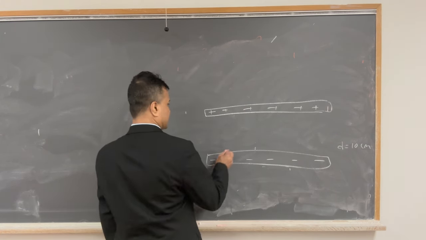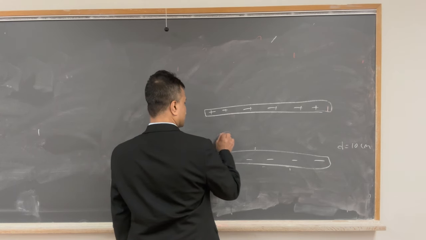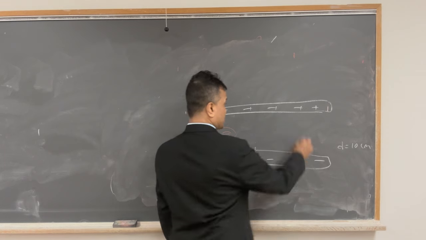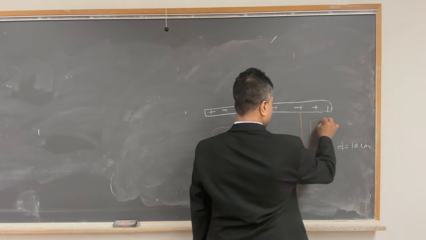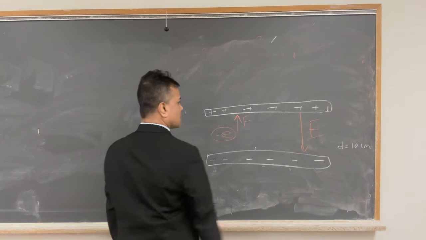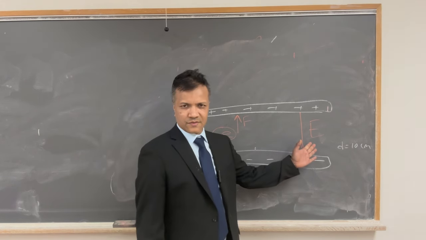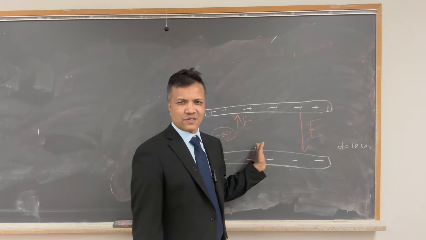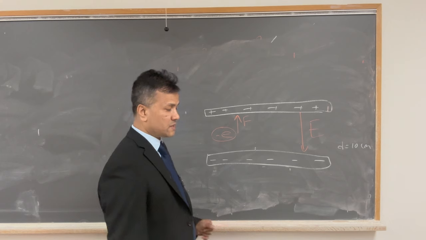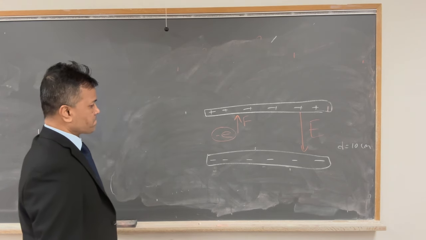So let's say there is an electron, right? The electron, so the field is, of course, this is the field. The force is, of course, this is the force. The field is constant. Why is that? Because acceleration is constant. The force is constant. Why is that? Because acceleration is constant.